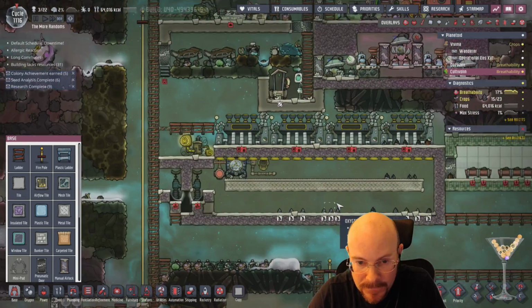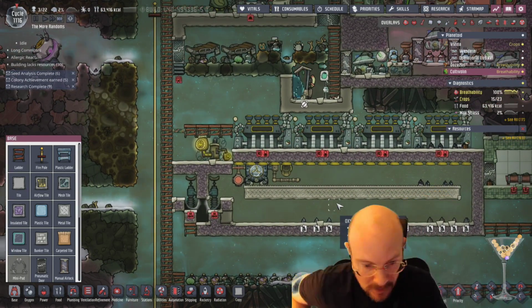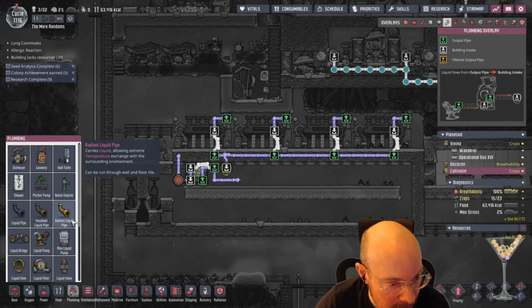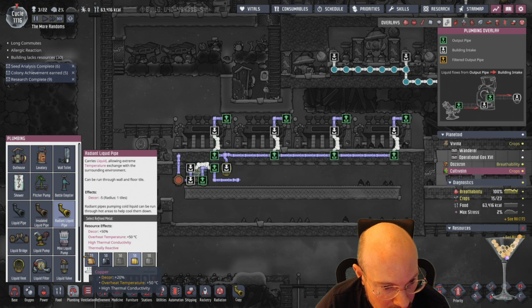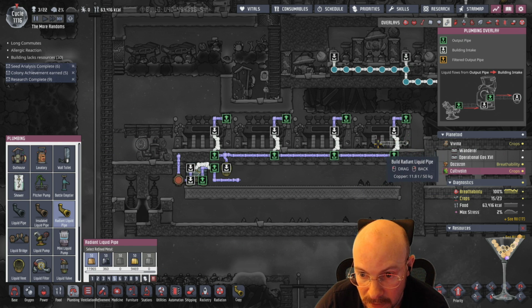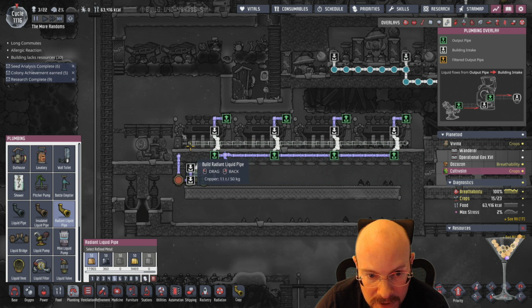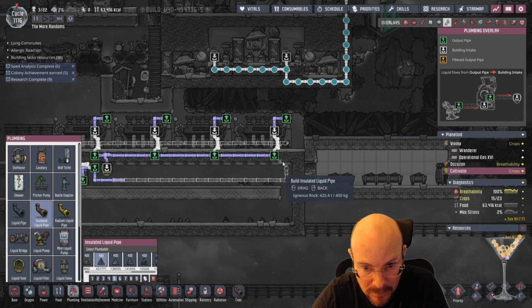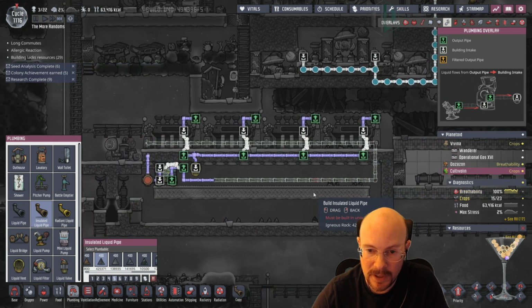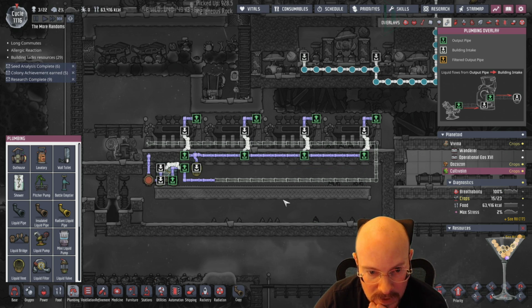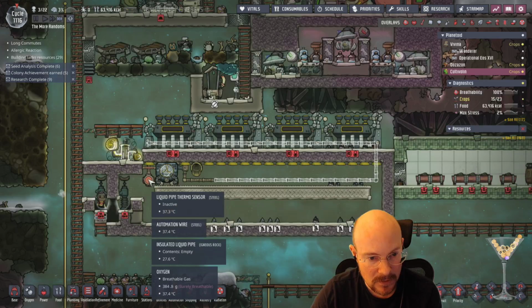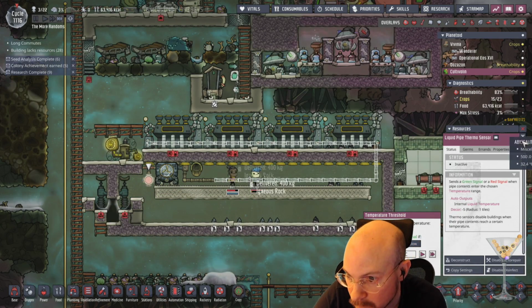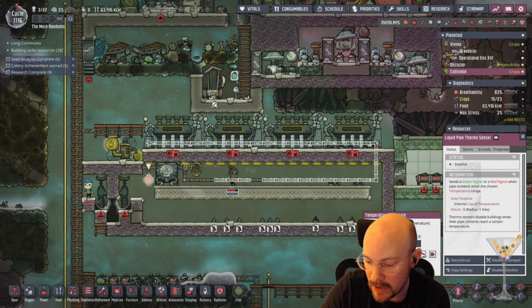Okay. So this thing, let's get our cooling loop set up. So the cooling loop will be radiant liquid pipes made out of, we got plenty of copper. All the way across to there. An insulated pipe. Go up to there. So that will cool down our steam turbines. We'll set this to something like, oh, I don't know, 15 degrees. Maybe 20.